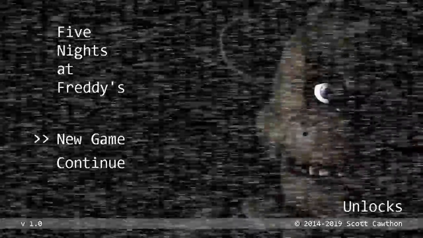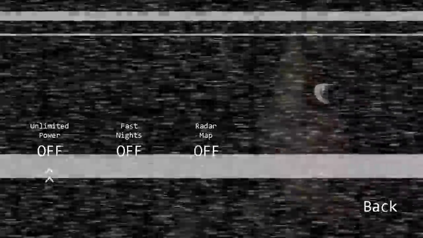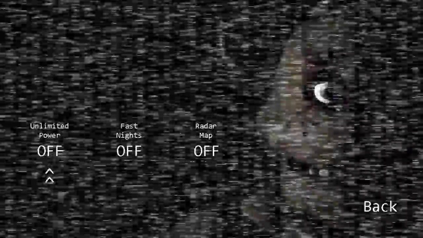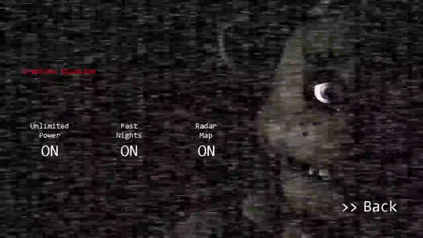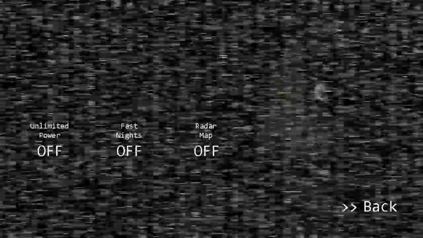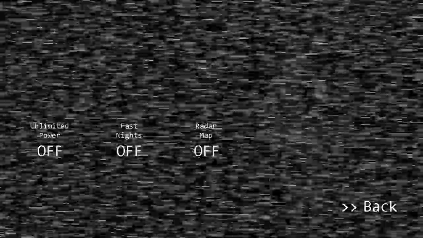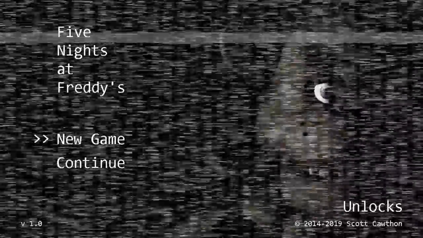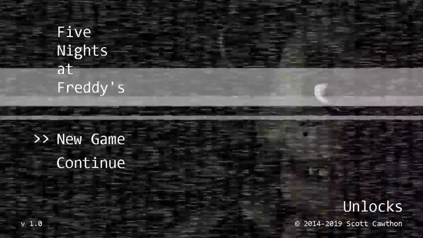So I'm gonna quickly just show you guys. We have continue and new game, and then we have unlocks. So unlocks, what happens if you turn them on, trophies get disabled. If you turn them off, you're fine. But if you turn any of these on, even one, then trophies will get disabled. So I might try that in a video, but I'm gonna have to restart the night because I do want to get all the trophies. There are trophies for beating each night, and then for beating night 6, 2020 mode, I believe there's one for getting a jump scare. And yeah, I think that's about it.